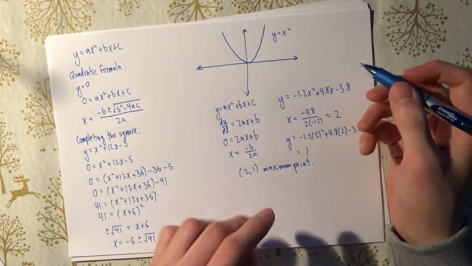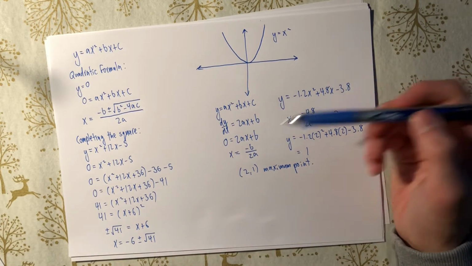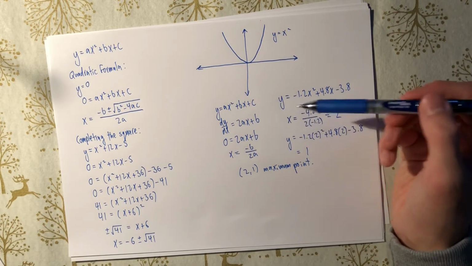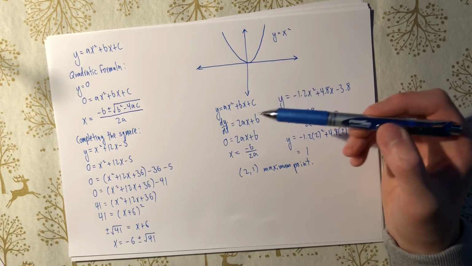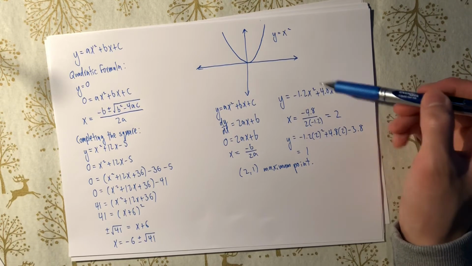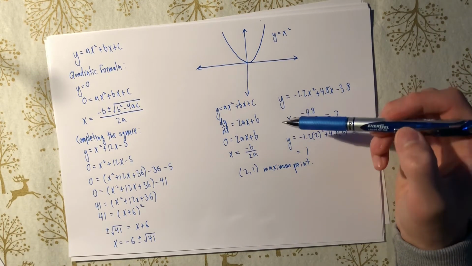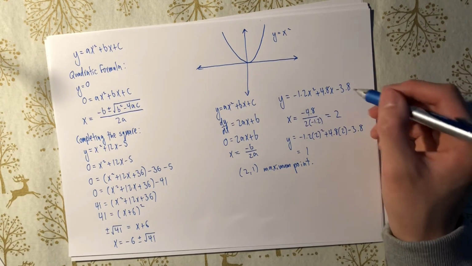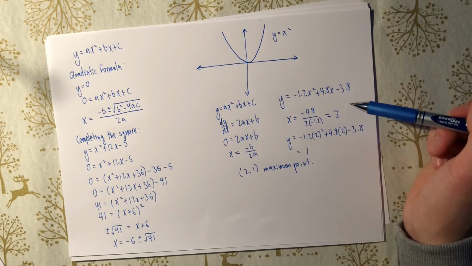Now, we're also going to want to find the y-intercept of this equation, and this is really easy actually, because if you think about it, the y-intercept of a quadratic equation will come when x is equal to 0. So if we look at this equation, when x equals 0, this becomes 0, this becomes 0, all we have left is that minus 3.8. So therefore, the y-intercept is going to be at y equals minus 3.8. That's important to note, since we're going to want to sketch this graph.